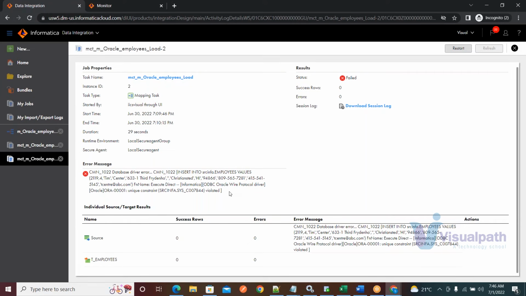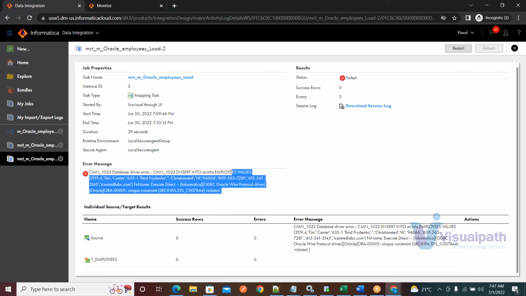Yeah, understood, Shiva. Here it is simple. But in real time, when we are working, a few times we get some DTM error, something like that, but we will not get to know the exact error. So in such cases, how do we go to the log and find out the error?